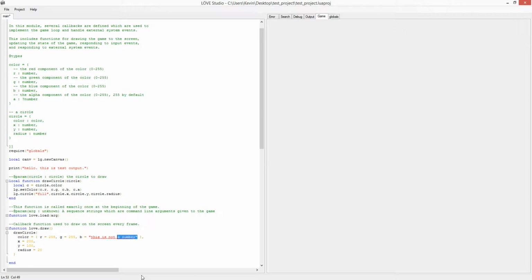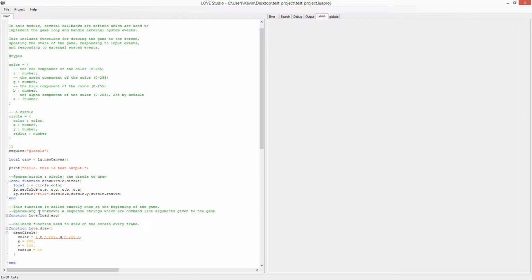What would happen if we excluded the B field? Well, let's see. Would something happen? I'm pretty sure it would. Okay. Yeah, I had to move the caret down there, but: constructor missing field B of type number.